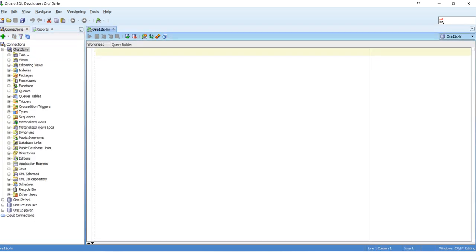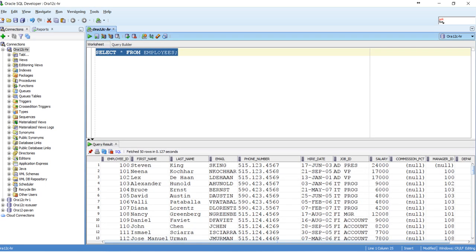Now let us see how we can execute. First let us say select star from employees. This is my table under the HR schema, and these are the records we have. Now let us use all these functions. Select AVG of the salary column. We have a salary column, right? This is my salary column.